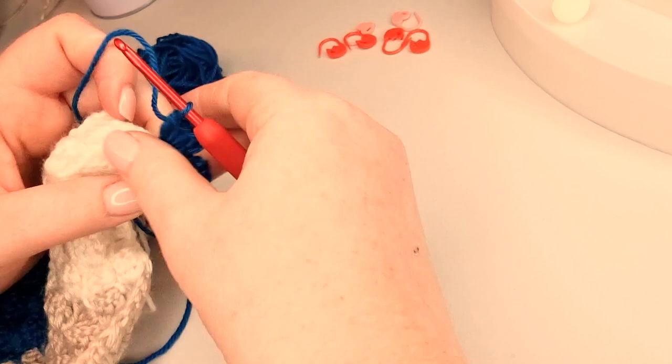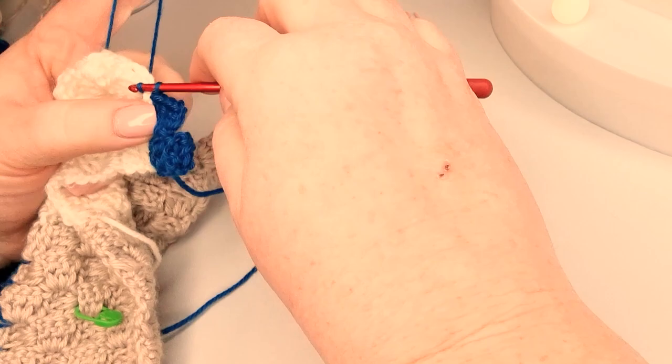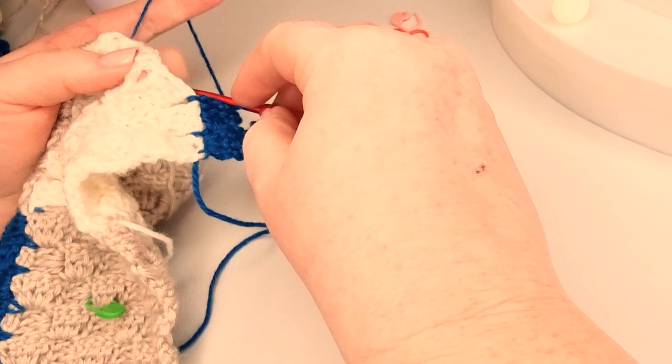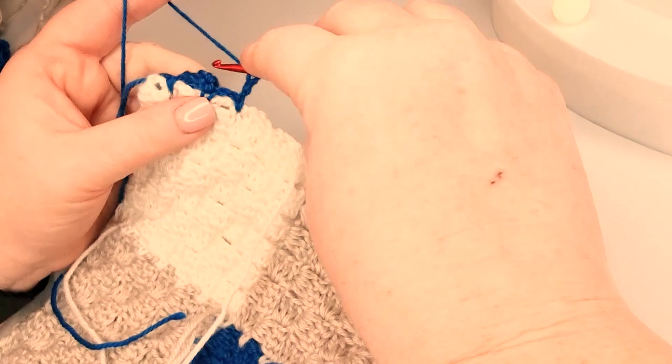Let me just get some working yarn here. Right, and then we are going to slip stitch into the gap between the blocks, chain three, and then we need to slip stitch into the gap between the next block, chain three again, flip your work over, and then you are going to make three trebles into that chain space we created.